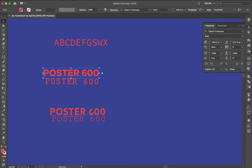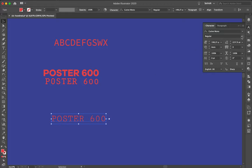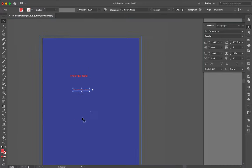Galano and Hellas. Galano, you win the geometric fight. Mono. How many variations? There are some variations. You look not that good, Source Code. No, you don't look that good. Really not. Okay, I got it. There it is.